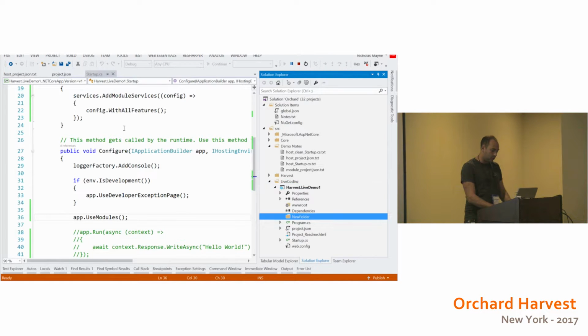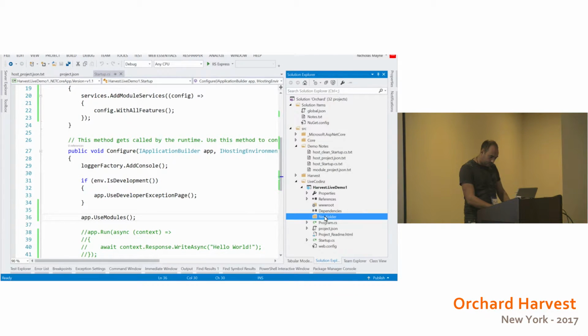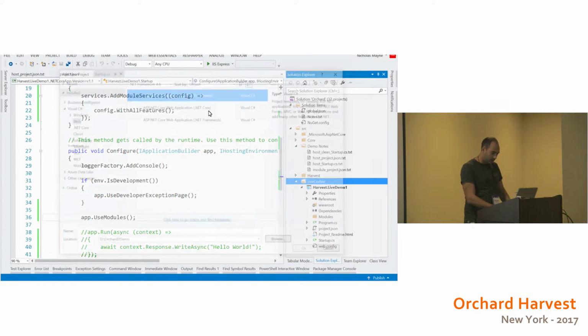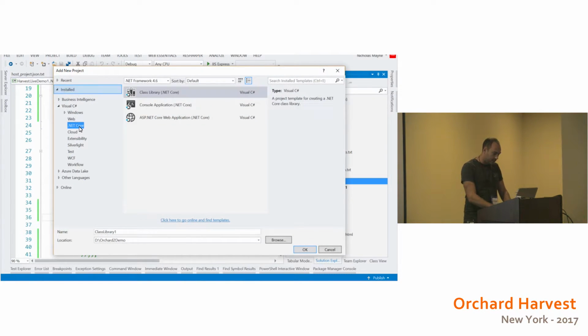Oops, that's because I'm running. Okay. Modules. All right, cool. And then let's add a module. So again, new project, .NET Core, class library.